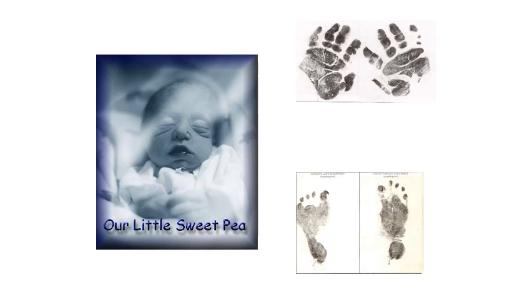So here are some pictures. Here's an example of a black and white one that I was talking about. We try to make the babies look as normal as possible. So if the baby has beautifully formed hands or feet, maybe we want to get a picture of those, but maybe the head might be a little bit malformed. If the head is malformed, then maybe put a hat on the head, something to make the baby look as normal as possible, and get hand and foot prints if you're able.